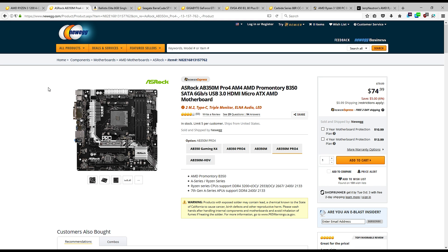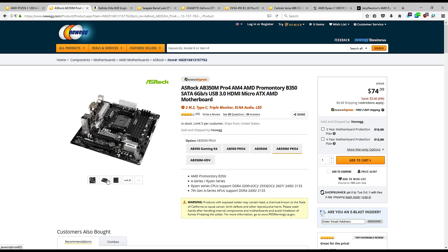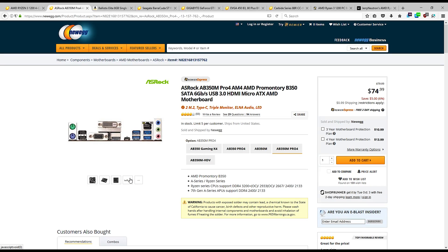For the motherboard, I was really liking this one from ASRock — the AB350M Pro 4. I usually go for full ATX boards because I like the overall expandability that full-size boards have, but I decided to switch it up and go micro ATX. That's been kind of the trend these days with everyone trying to build a budget system. This board gets a lot of good reviews overall and seems like a decent price-to-performance option. It's got a black, white, and gray color scheme — not too bad — and about seven USB slots in the back.